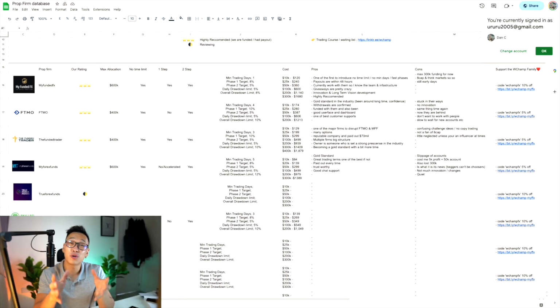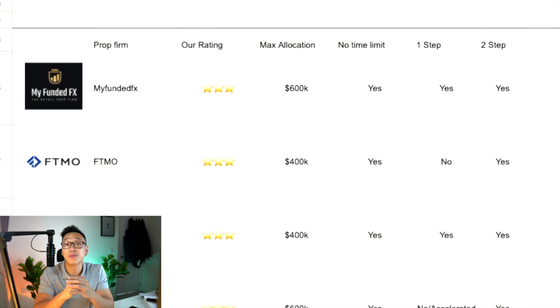Ultimately I've got a few pros and cons which I want to state before doing a summary and my honest review. So the first thing is, let's go through the cons. The con is that currently the maximum funded they have is 300k on the two-step process. You can do 600k in terms of 300k with a one-step, and you can do 300k with a two-step. The reason I don't like the one-step challenge, and this is my personal and honest review, hence the video, is because I don't like the trailing drawdown. There is no static drawdown. It's extra work for me to check in every single day to see my drawdown, and also this creates another reason where I could potentially blow or lose the account if I miss a trade, or if I am not on top of my trading drawdown limits.